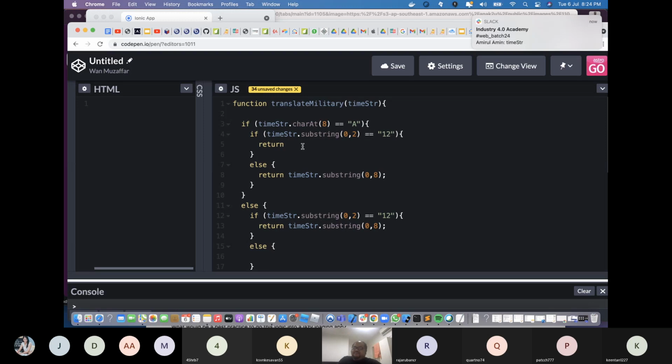Time string. Kalau return time string, you dapat semua. Kan, bila time string, you will get everything.